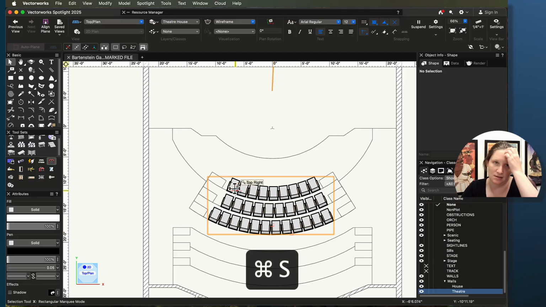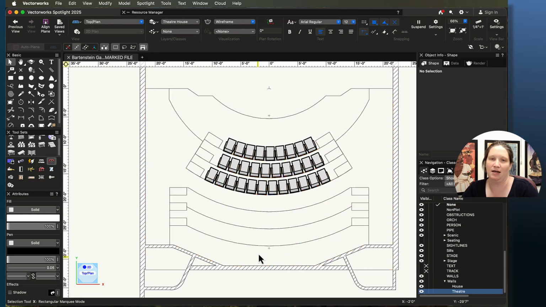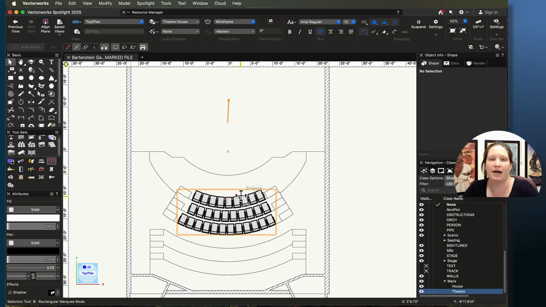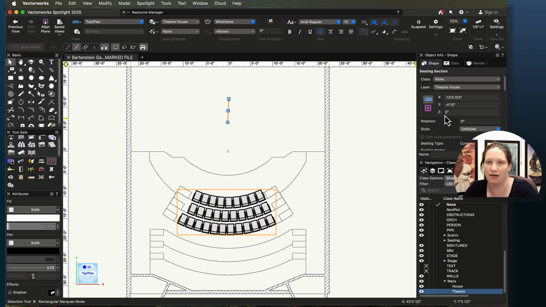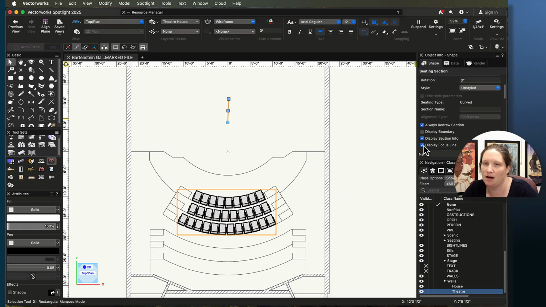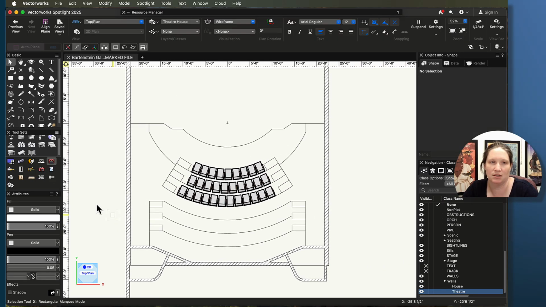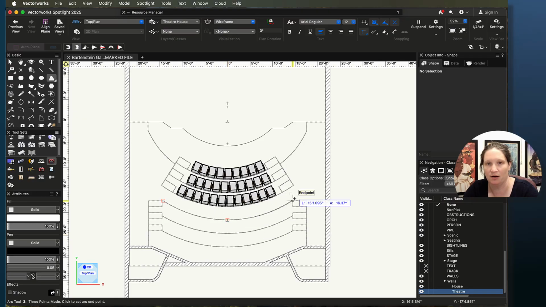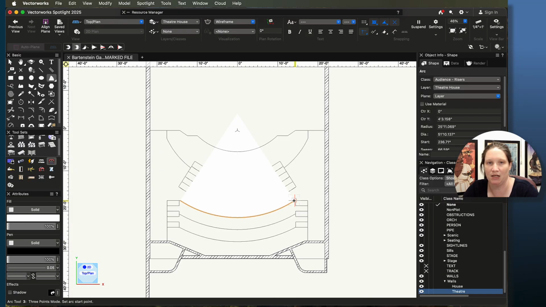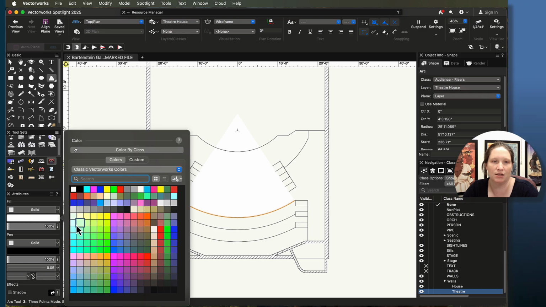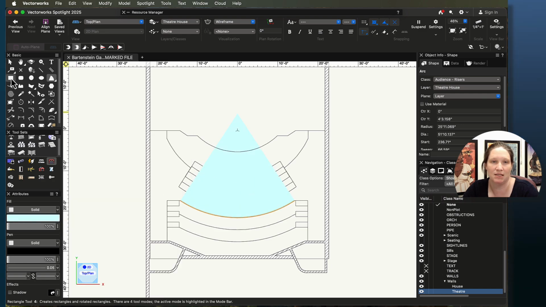I'm going to hit save because I know I'm going to do this again now for the back rows and I don't want to lose my mind, okay? I also will come in, and there's this arrow I can see, and I'm going to have it not show after the first time. So I just turn that off so I don't have to look at it. I'm going to do the same routine to set up my back row of chairs. So I'm going to start by tracing the arc that's going across the front so that I can see where the center of that arc would be. I'm going to turn it a color that's easy to see, like blue, and then I'm going to create my seating section over behind it all.